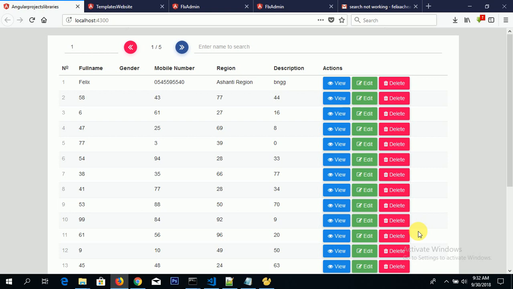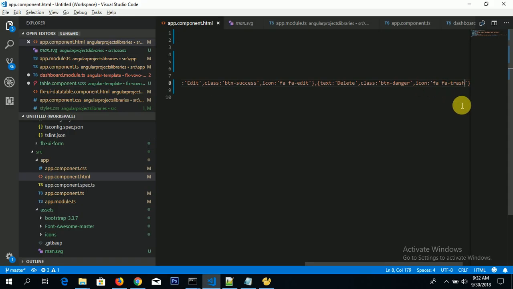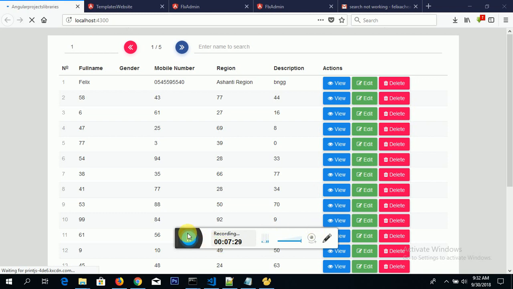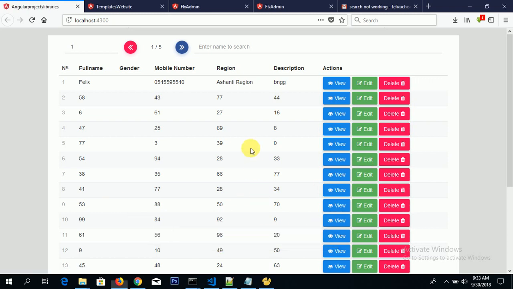You can also specify the position of this icon by saying icon position. I want it at the right side of the text. Okay, so now we have it over here.